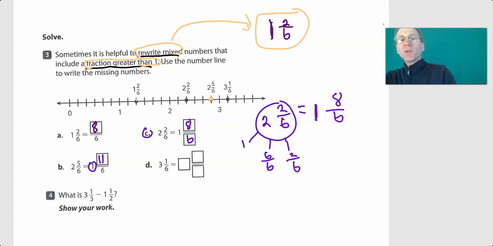If you want to do it on the number line, it's just as easy to do. So we have 2 and 2/6. We want 1 and how many sixths? I'm going to start here. I want 1 whole pizza, and I have to jump to this part. How many sixths to get there? 1, 2, 3, 4, 5, 6, 7, 8. So 1 whole, big jump, 1 whole and 8/6. There's another way to show that. Let me clean this up. Let's do the next one.